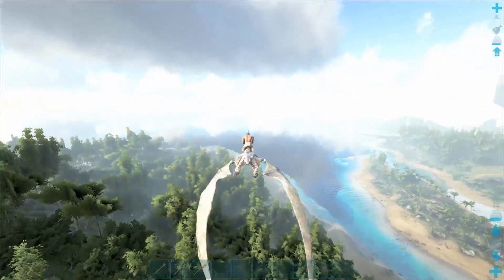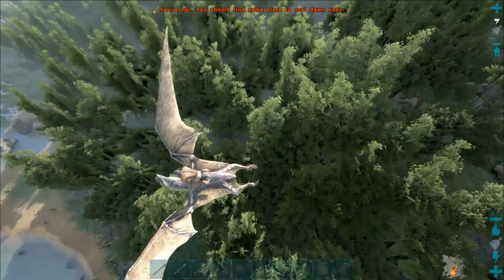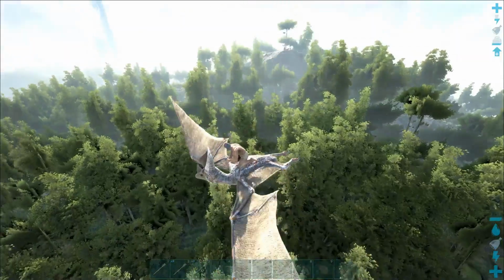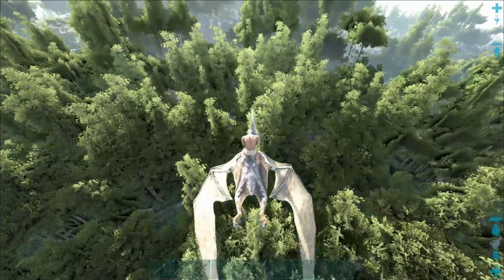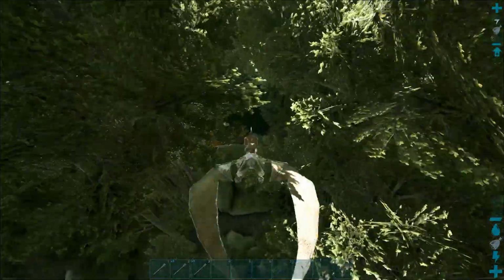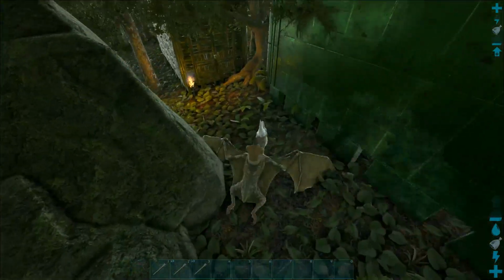What I've done is I have placed it inside these trees. There are actually two buildings. I'm going to be showing you the very starter one that you can build with just stone tools, basically. And we're going to be hiding it inside trees like this. So it's pretty hard to see. Yeah, I'm going to fly down and show you. There is the metal one that I'll be finishing off and showing you in the next video.